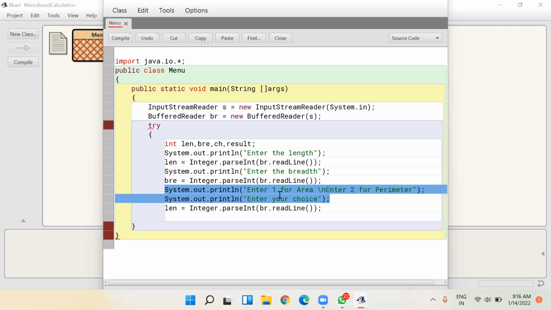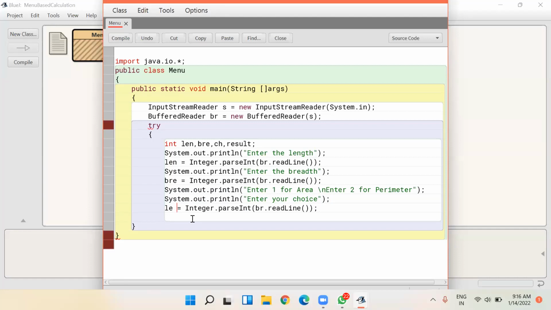Means if he or she enters 1, area will be calculated. If he or she enters 2, perimeter will be calculated. Accordingly, this second message will show in the output, enter your choice. So whatever choice the user gives, that choice will be stored inside this ch variable. Understood?